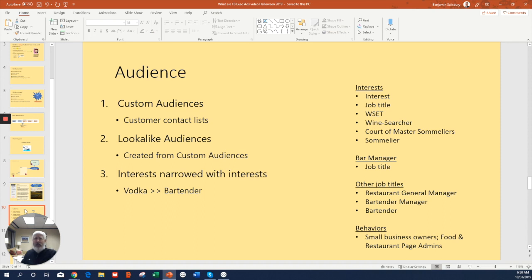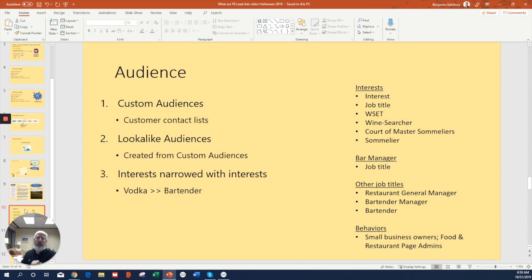Let's say you have an email list of some trade buyers, or you just do an export of your Google contacts or your Outlook contacts. You can upload this list of buyer contacts to Facebook, save it as a custom audience, and then you can aim your ads at these people. Most people have no clue, and you certainly can't do this for the boosted posts. But then you can create lookalike audiences.